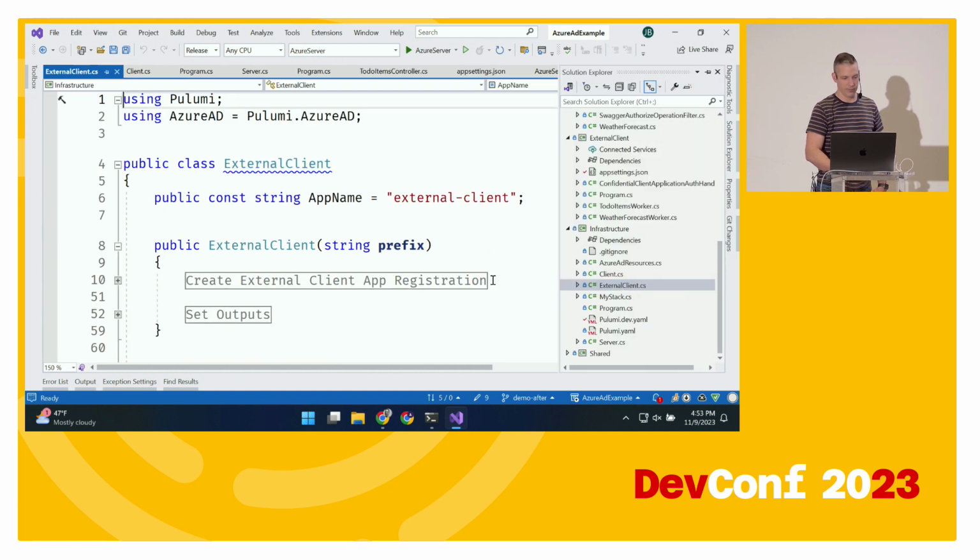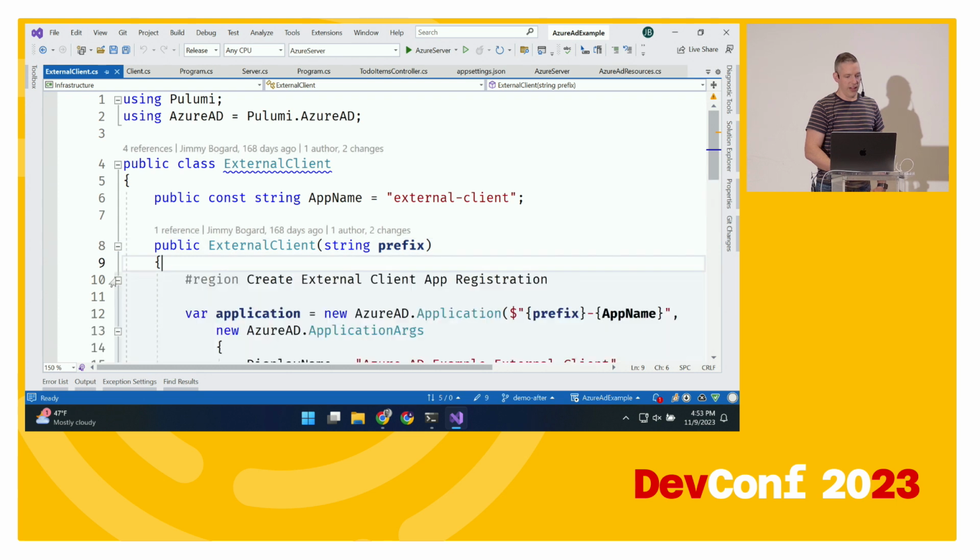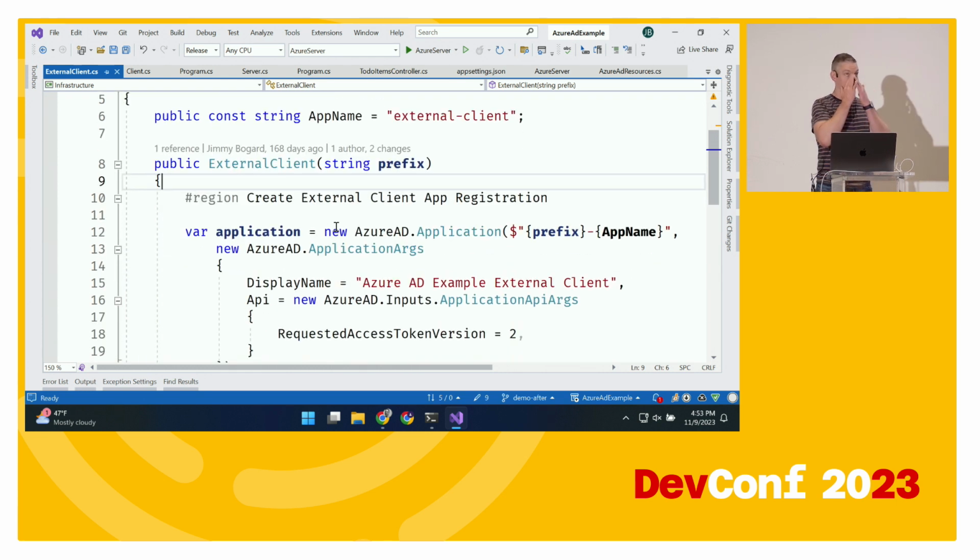external clients. There we go. Is known as an app registration, which again is a stupid name, but it's still just an application. Again, there are like 3 or 4 different names of this in Azure. There's app registration, application, enterprise application, and then just application. I don't know why there are so many names inside of Azure.